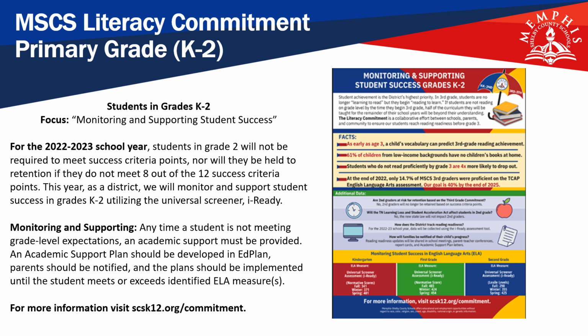This year, as a district, we will monitor and support student success in grades K through 2 utilizing the universal screener iReady. At this time, for a student who is not meeting grade level expectations, we will provide academic support in the form of an academic support plan, which we will document in our Ed Plan system. If your child is placed on one of these support plans, you will be notified and you will be able to see which measures your child will be supported in.